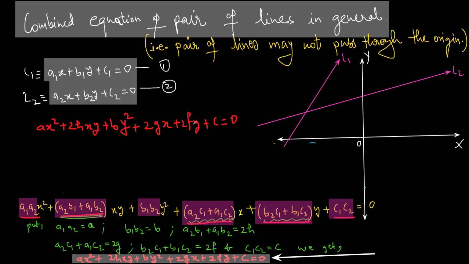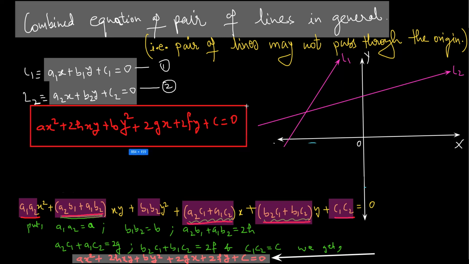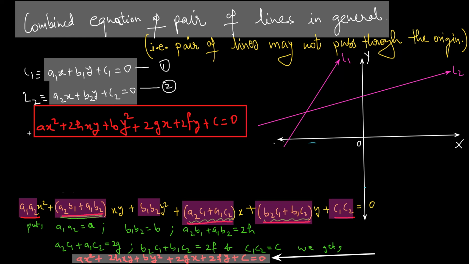You are not getting a homogeneous equation. You know the reason, because of the presence of this C1 and C2. Now, listen, students, I want you all to be very alert for this statement. Everybody be alert for this statement, and after that, I will ask you a question. You have to answer that question. See what I am saying.